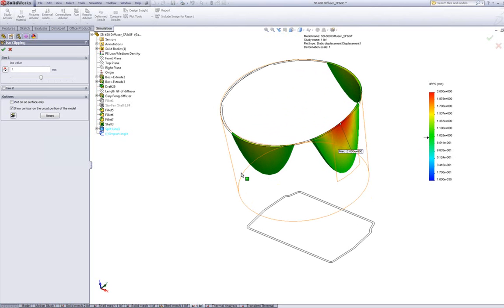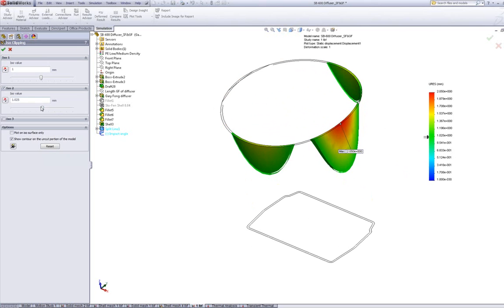And this works with all of your different result plots. This is ISO clipping. You can do a second ISO. I can show maybe the bottom as well. So I can show a very low degree of displacement as well, and I can see a nice domain between the two. So again, these interrogation tools are great for displaying purposes. I'm going to shut those off, turn it back on. Same little ISO clipping option.